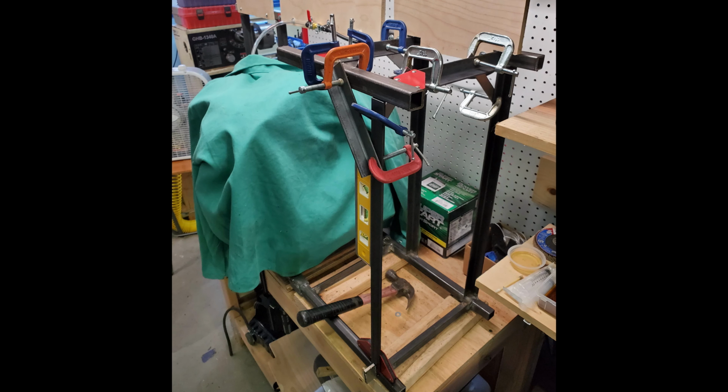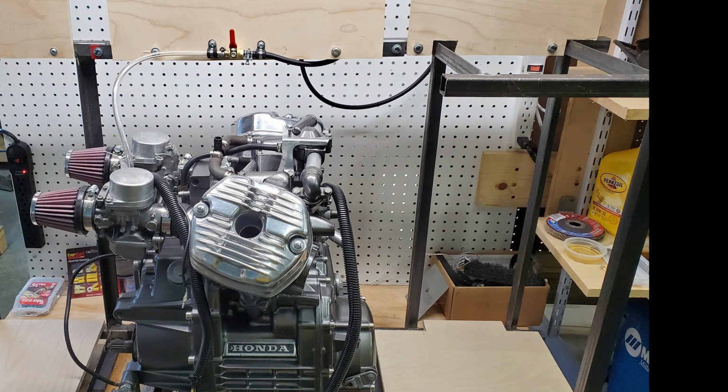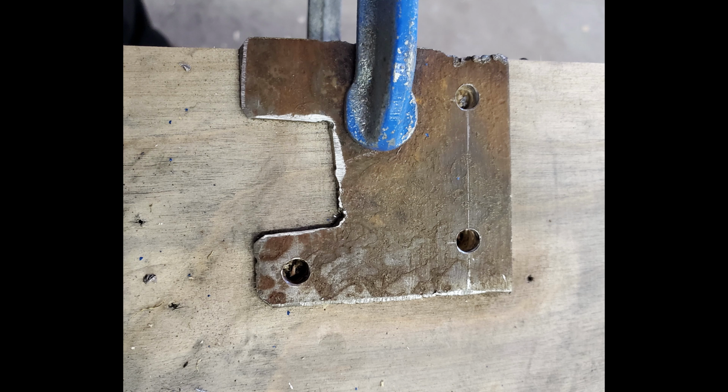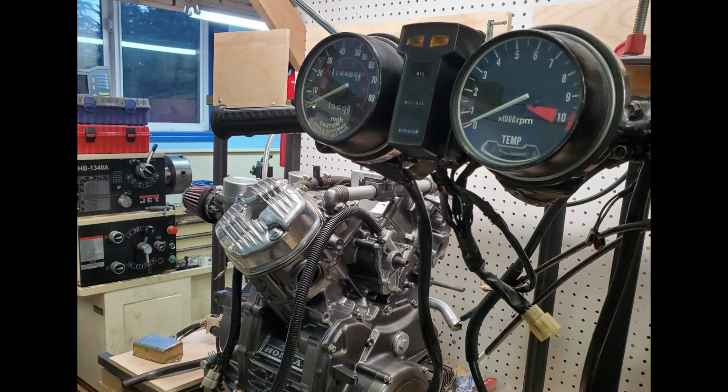I next built out an extension to the right side of the engine test stand. This would hold the handlebars, an ignition switch, various controls, and the radiator. I set up this fuel line and petcock valve and small hanging fuel tank in the background there to gravity feed fuel into the carburetors. I next fabricated this quick ignition switch mount and clamped it, as well as the existing handlebar and dash controls I'd already made directly to the engine test stand.